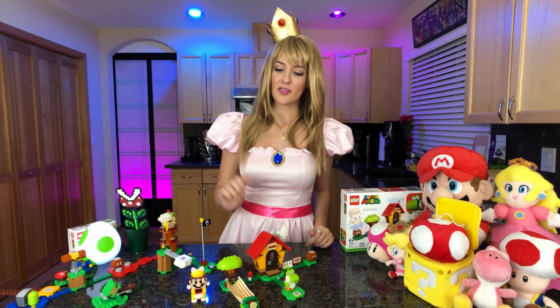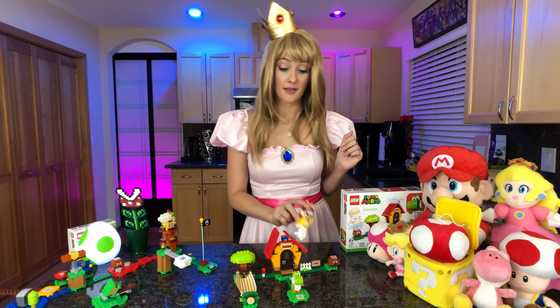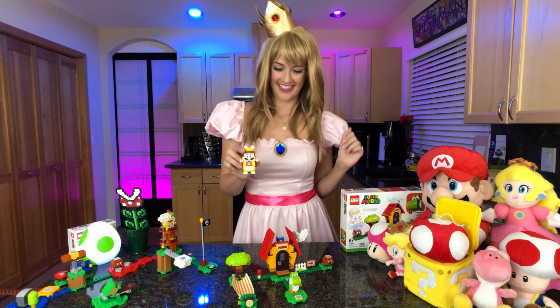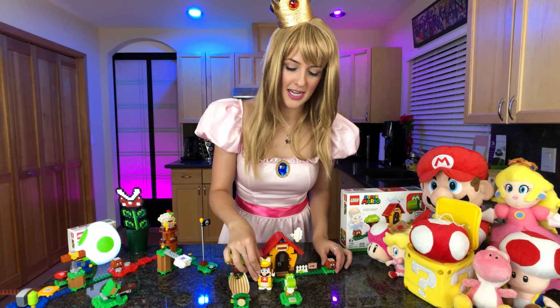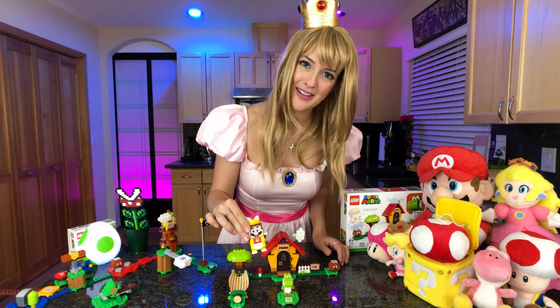Let's check out some of the fun things that this Mario House and Yoshi expansion set can do. Lego Mario time. So Mario can get star power by opening up the roof of his house. Then he can go kick this Goomba's butt. Get a coin. He can also go say hi to his friend Yoshi and get some extra coins.